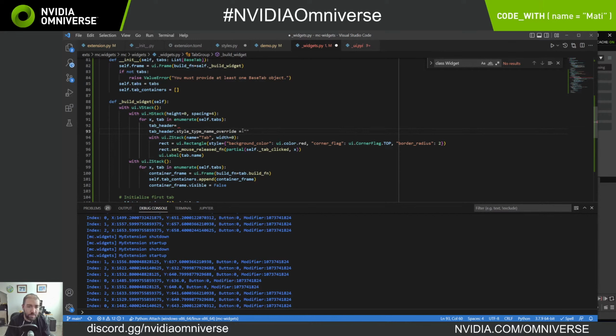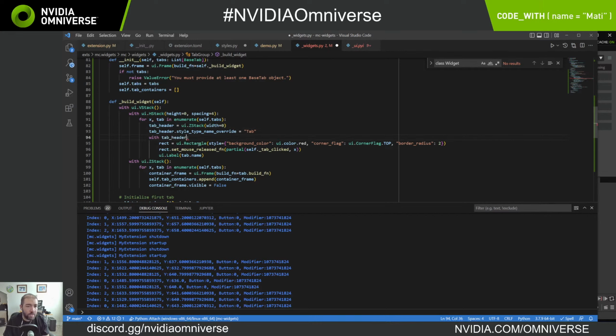Is equal to, but when it gets to what I'm going to call this in the style, I'm going to call it a tab. I'm torn on tab header or not. Now we can take this, put it over here. We don't need a name anymore.